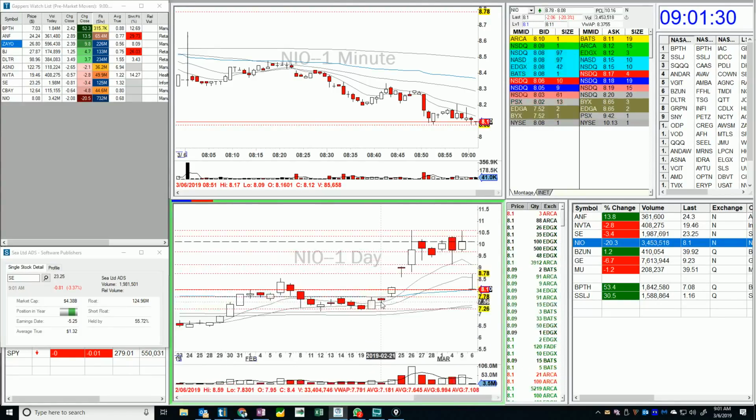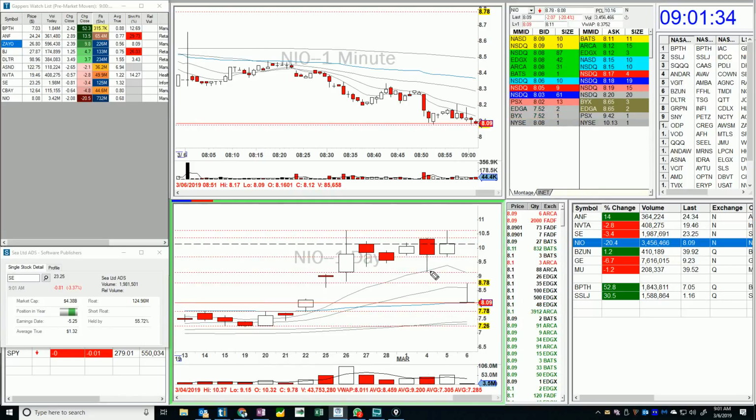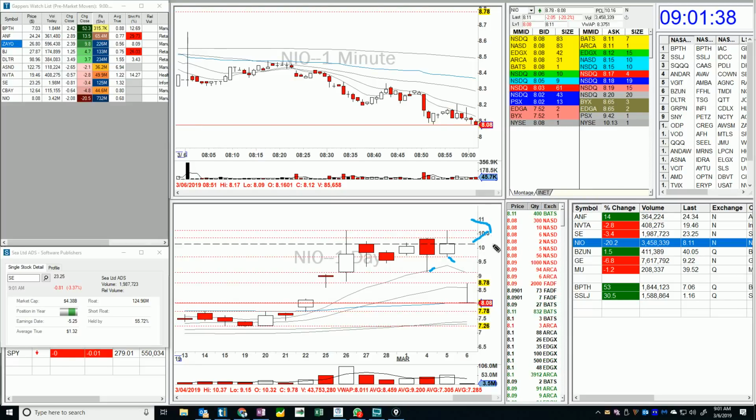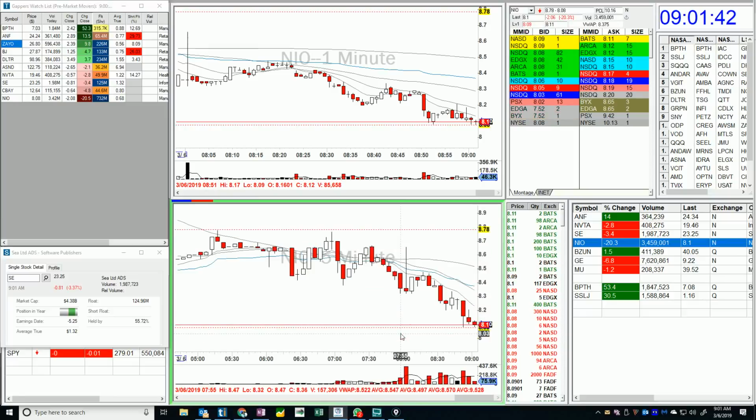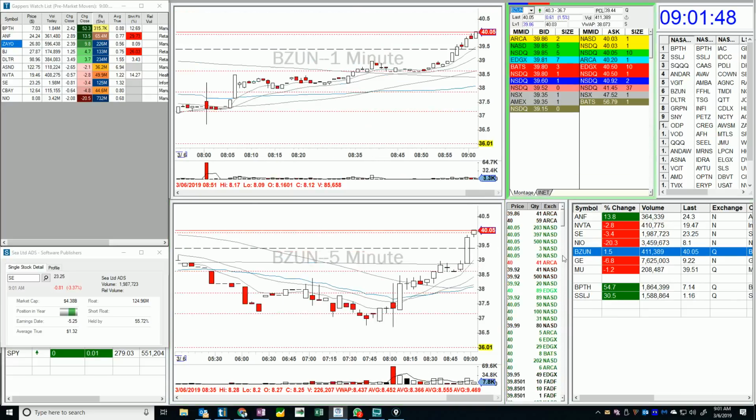Towards the top, you have 878. You have the previous day's low over here, yesterday's low here, previous day close. Plenty of levels towards the top. I don't think you need to add any more. And the way it looks, I don't think it's going to get all the way up there to begin with. So there goes 808. Looks like it's about to crack. It just looks very weak.